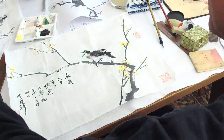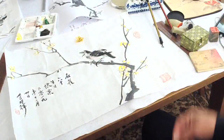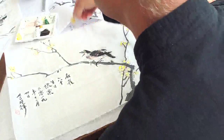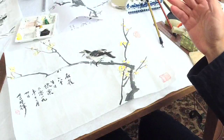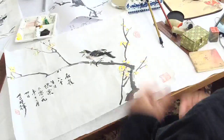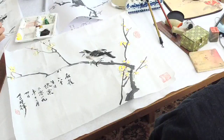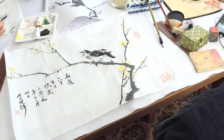Okay, let me put this flower here. See, make it a little rounder. Actually, there's a wild version of this flower. This one is really nice. You can see the roundness. The wild flower, if we see it on the mountains, is exactly like this. It's a pointed tip. More pointed. It's like a lotus. This is more like the wild flower.